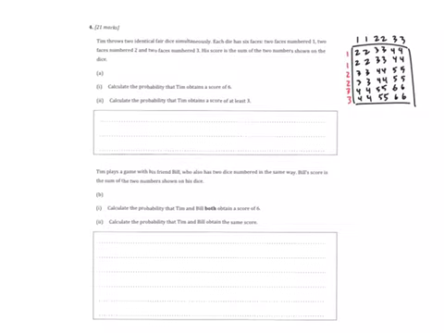So part number 1 here asks, calculate the probability Tim obtains a score of 6. Now there's 36 different scores that he could achieve, and 4 of them are 6s. So the probability that this would be true would be 4 out of 36, which would be the same as 1 out of 9.